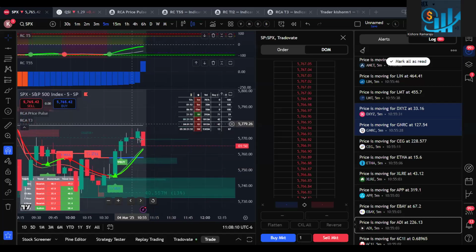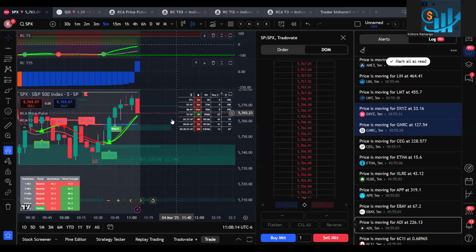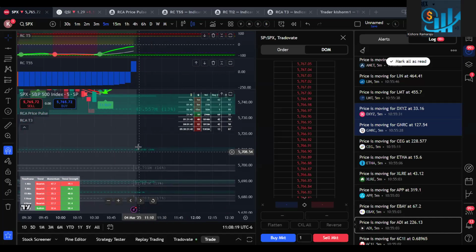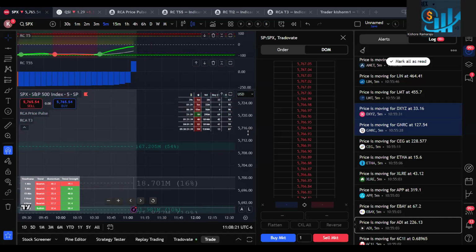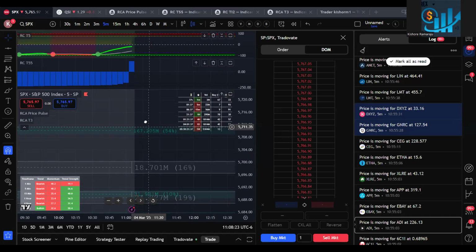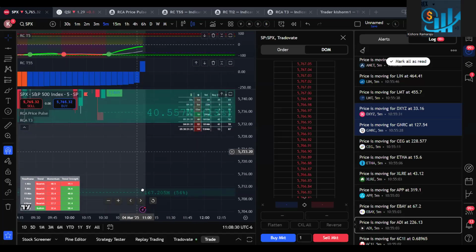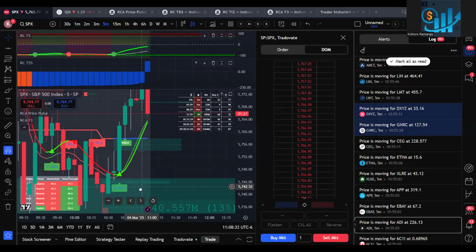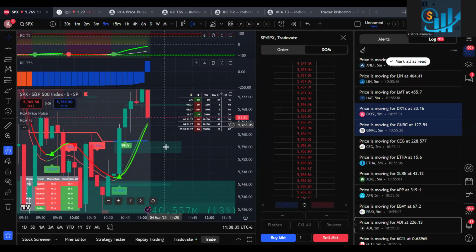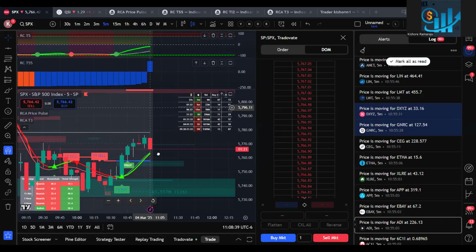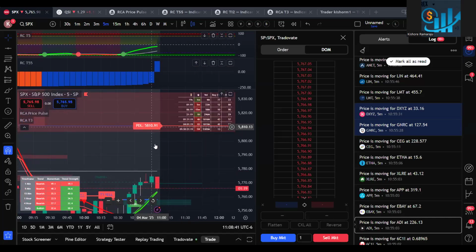If price comes here and then starts going up again, we can enter a bull put spread somewhere, right? We can go all the way down, right? Here we have 40 million, here we have 167 million. So we can do somewhere here, and go all the way down and do a bull put spread. There is a high possibility for price to go much higher because it already dropped so much yesterday, today morning. It will start going up all the way to 58.10.